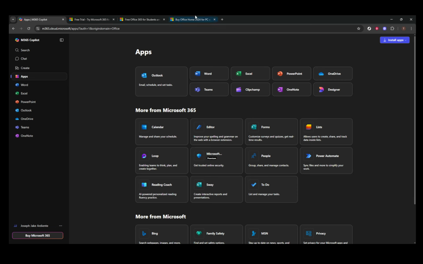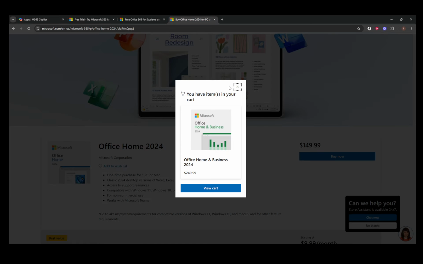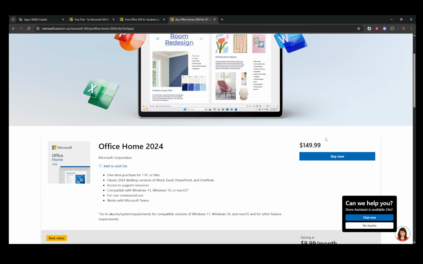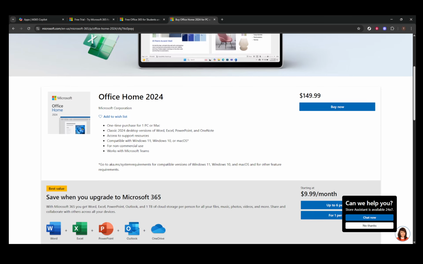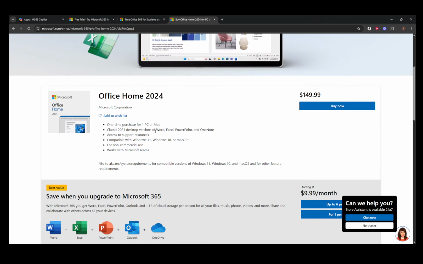You can opt to purchase a standalone version of Excel or the entire Office suite. Products like Office Home 2024 will not only include Excel, but also other applications such as Word, PowerPoint, and OneNote, all for use on a single device. Alternatively, if you're only interested in Excel, a standalone license can typically be purchased through the Microsoft Store. Before making this purchase, ensure that your laptop meets the minimum system requirements, such as running on Windows 10 or 11, or a recent Mac OS.